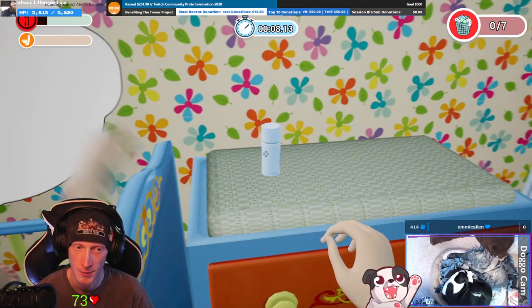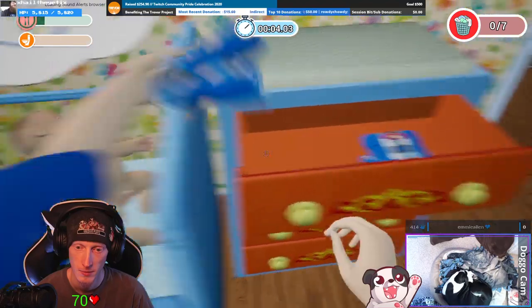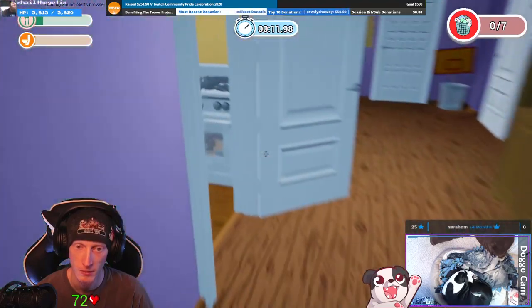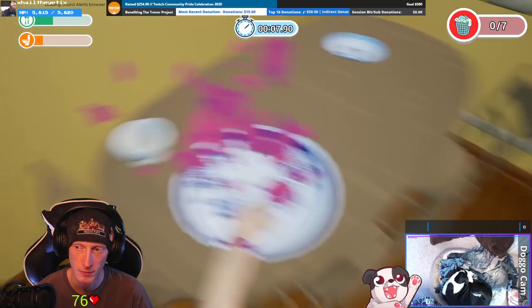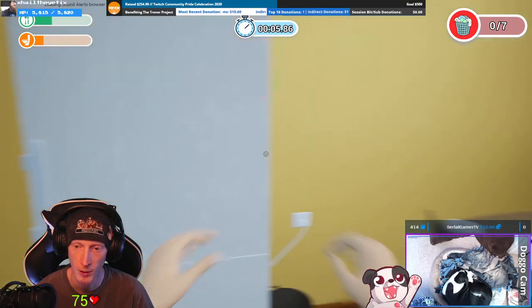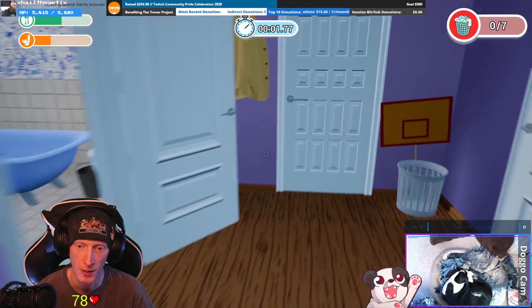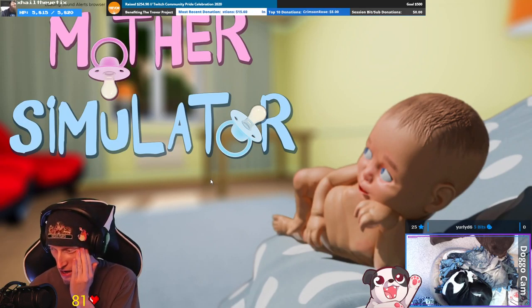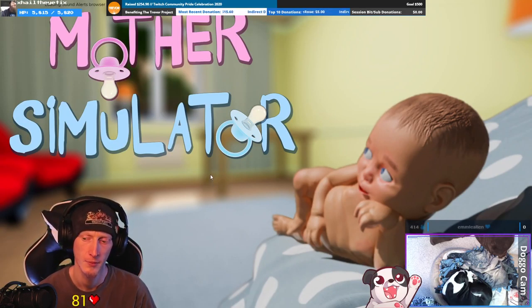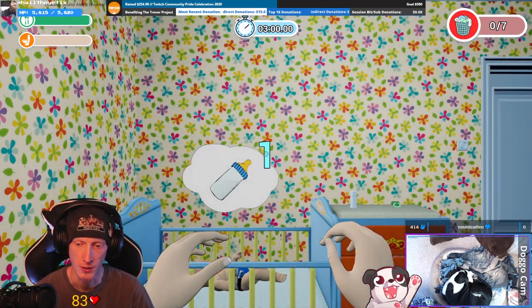Grab this powder. Put this on. Eat some food. I'm almost out of food. Well, it didn't fucking work. Because I think one of the clothes fell out. Oh my god! This one sucks. Alright, I'm going back to my old strategy. I'm doing the clothes first.